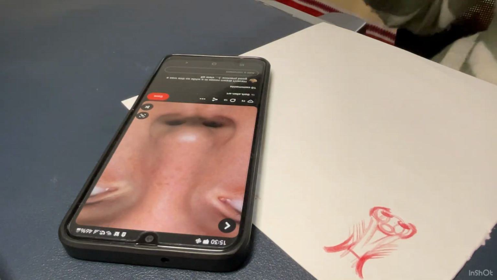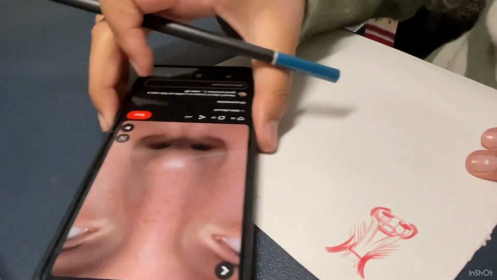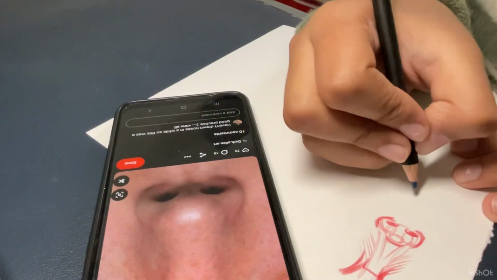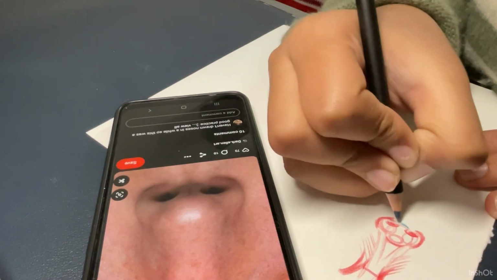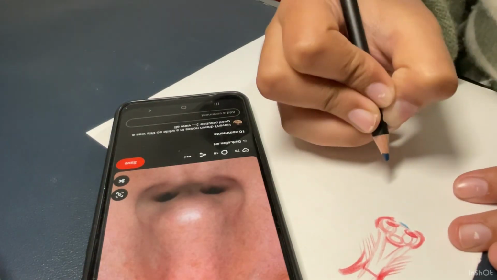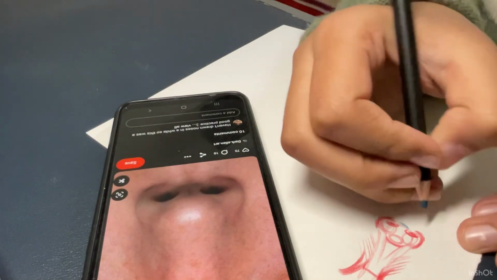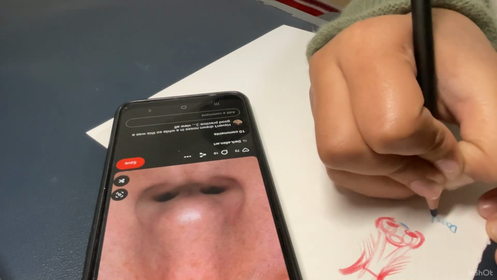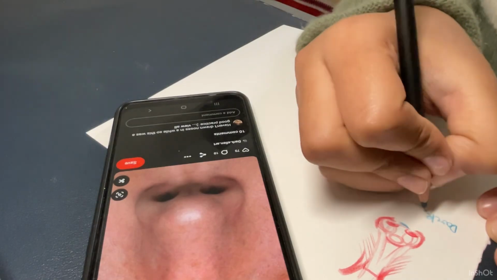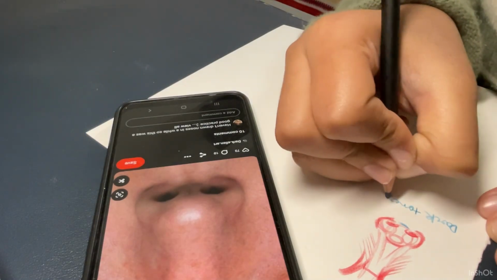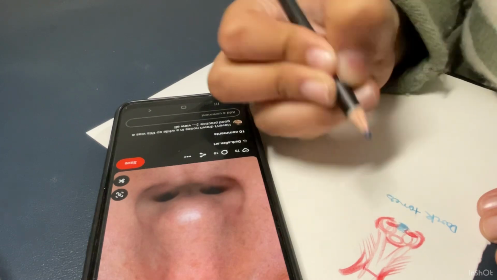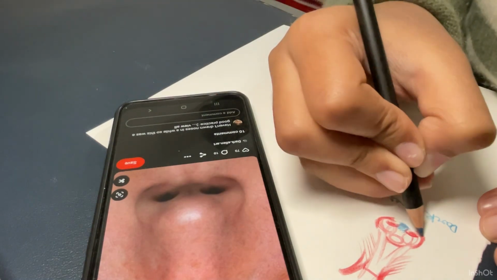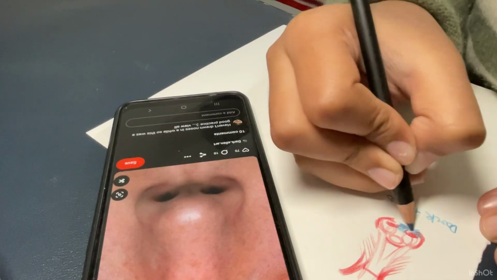I kind of messed up a bit, but let's just ignore that fact. I'll just switch up the colors, and this basically now comes the shading part. This part is very dark compared to the view that I'm taking up. This is one of the dark places. You just have to remember the fact that whenever you're taking up front view, the bottom of the nose, where the nostrils are placed, will always be dark. Okay, so we don't have to worry that much.